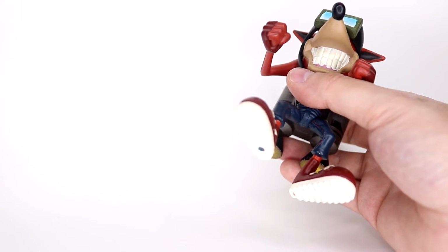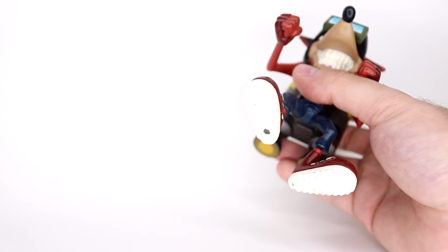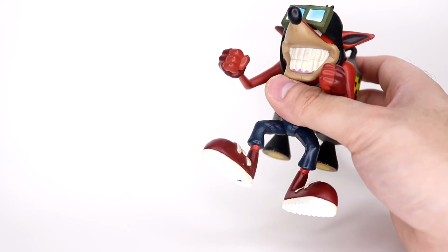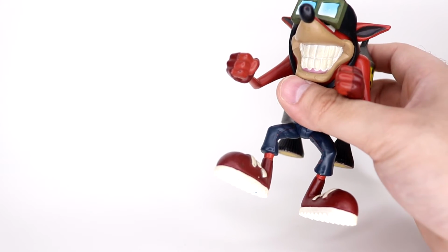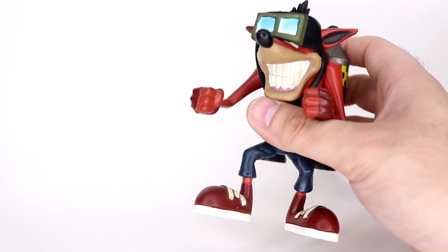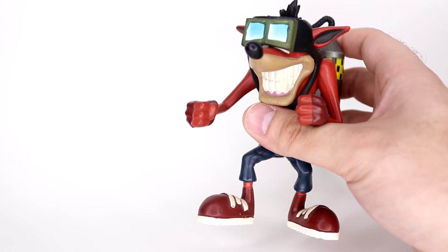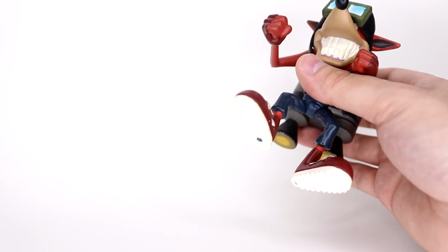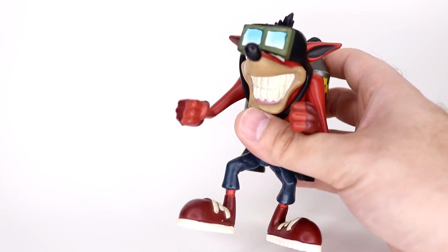And then you also have the NECA figure, which you could probably find for like 25 bucks or so right now. While this guy, you're probably going to be spending $50 on average if you find him loose. Sometimes you find a good deal though. Sometimes you can find it for like 35 bucks or so. But having it with all of his accessories is not very common, and finding him not broken and actually used so you can display it like this on the shelf, that's also very difficult.